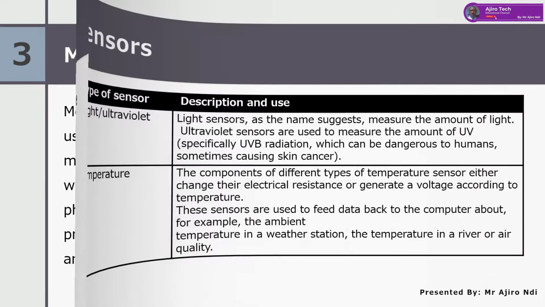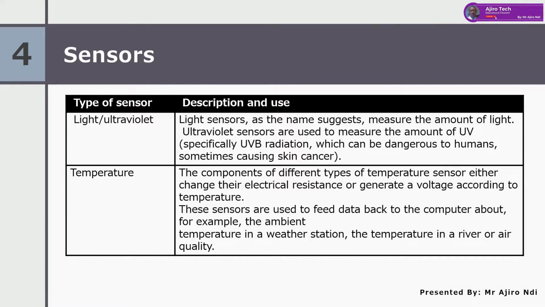Let's look at sensors. Now, we're looking at the sensors for the monitoring technologies. Right here is a table showing some of the more commonly occurring sensors. In retrospect, there are very few basic sensors, with several sensors actually being a combination of others. So let's look at the first one, the light and ultraviolet sensor.